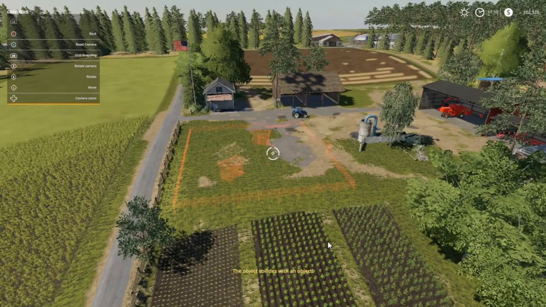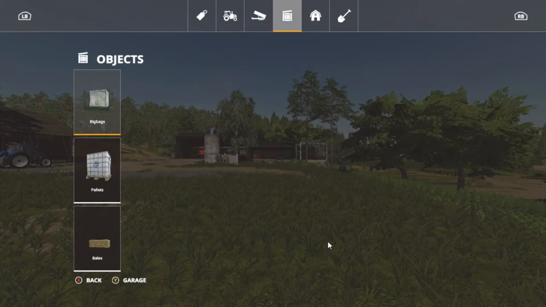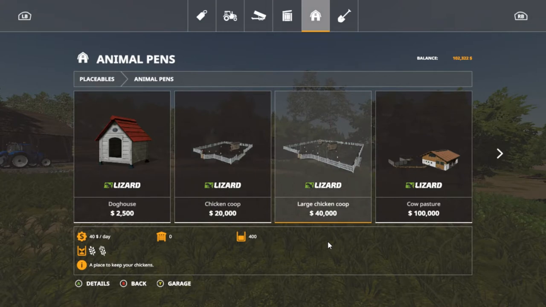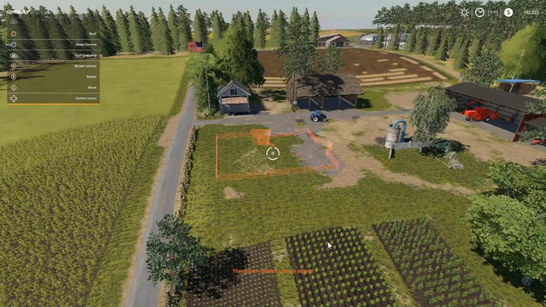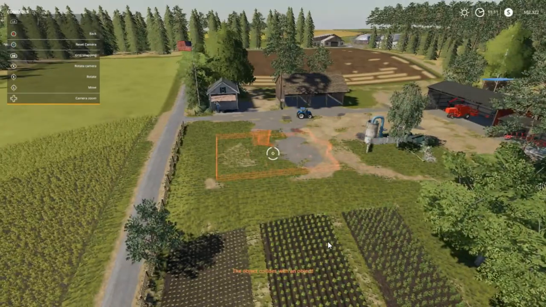I think it'll be about right there, or even if we come to about right there. Let's see. Oops. No, that's not what I want. I want that. There we go. 100 chickens, 400 chickens. We really need the 400 chicken one. Although this would be more legit, it's still not going to let me place it because I don't have the mod. Okay, well, we're going to have to wait on that until next episode.